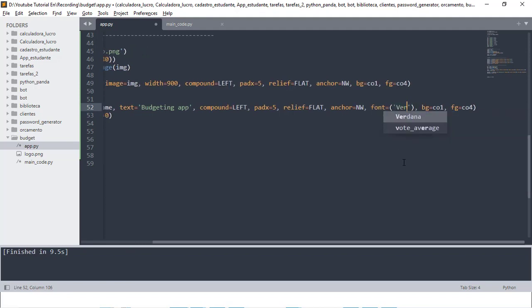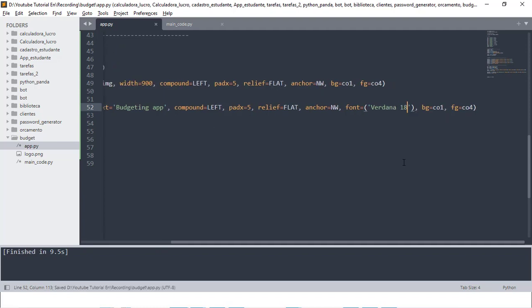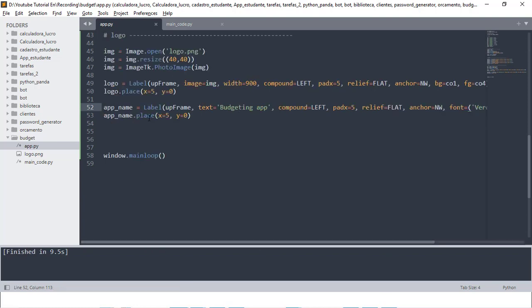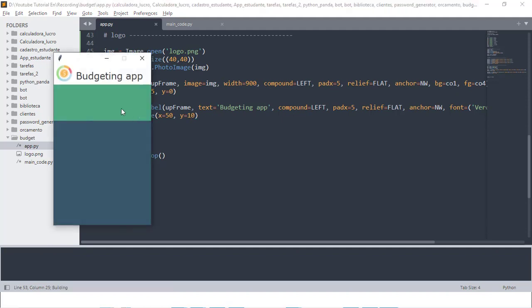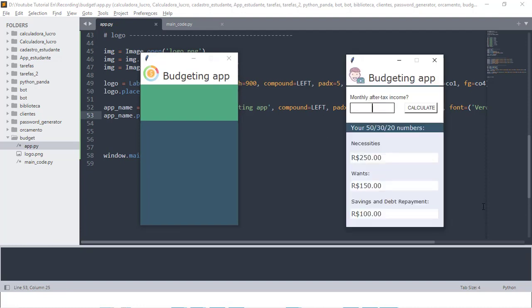This will be Verdana 18. The remaining things I'll keep like that. Then in the x coordinate I'll put 50, and this will be 10. Let me save. If I run this, now we have the app name, budgeting app. Which means we just concluded the first step.